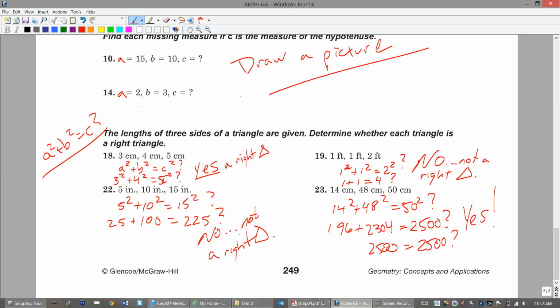Some other triangle, we don't know what kind of triangle it actually is, but it's not a right triangle, that's for sure. Okay, same thing on 23, we set it up 14 squared plus 48 squared equals 50 squared. Well, we get 2,500 equals 2,500, and yes, that statement is true. That means the Pythagorean theorem holds true, a squared plus b squared equals c squared. Therefore, it is officially a right triangle. Okay? Cool? Okay. Of course, you guys are good.